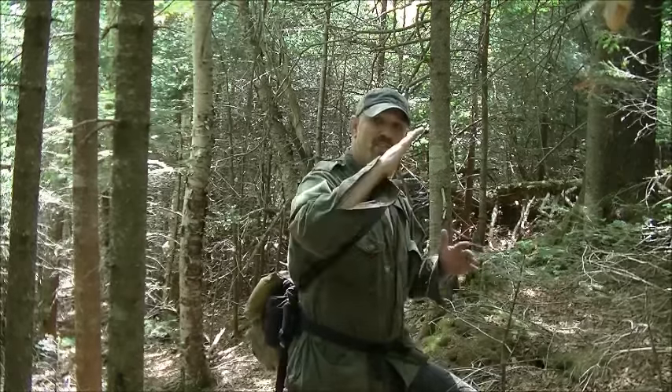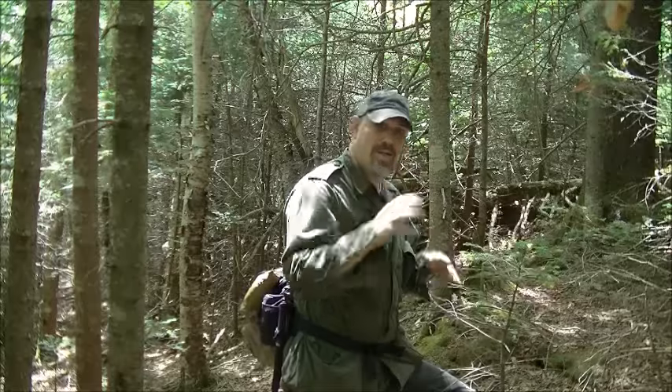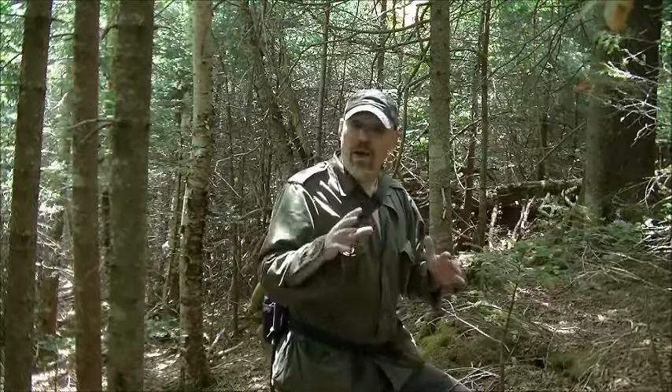This spot right here is on a slope — I'm right on a hill. It would be hard to put up a lot of shelters in this area, but with a hammock you have a lot more options. All you need is two trees to put your hammock between, rugged enough to hold you and the right distance apart. I use a hammock a lot. It's very windy out here today and the wind may cut out my voice some — I apologize for that.